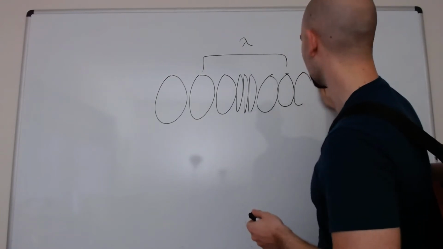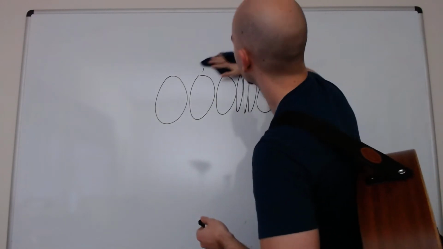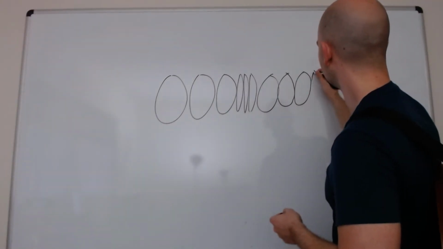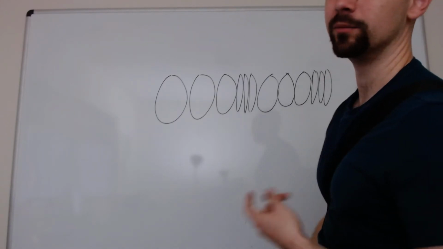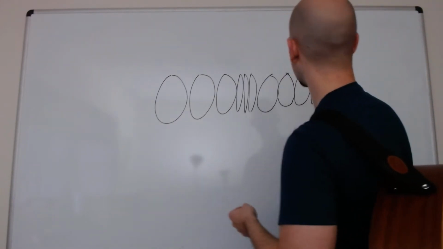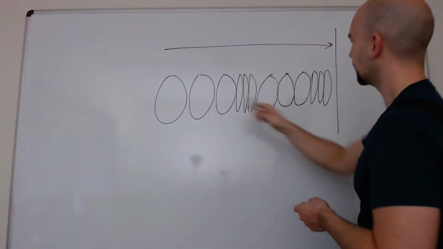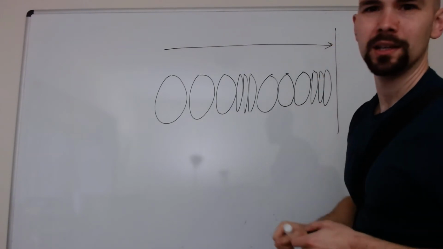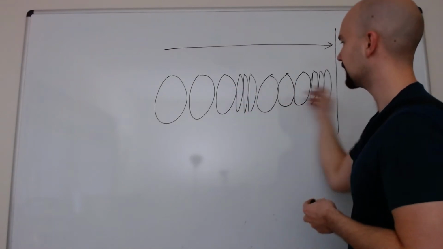You know what, actually I shouldn't erase this just yet. And we'll talk about that for a moment. So imagine you have this length of wave traveling at a certain speed such that every single second this section of wave will cross this point. So what would be the frequency of this section of wave?